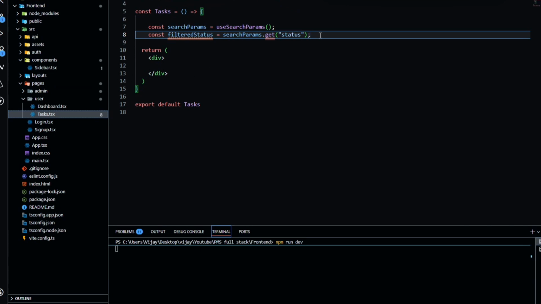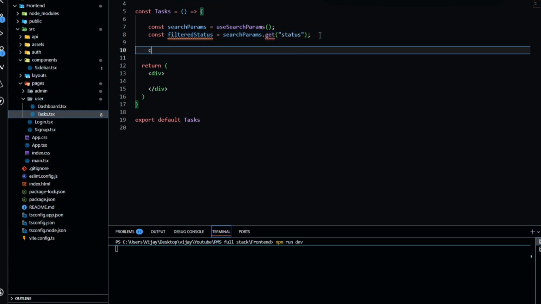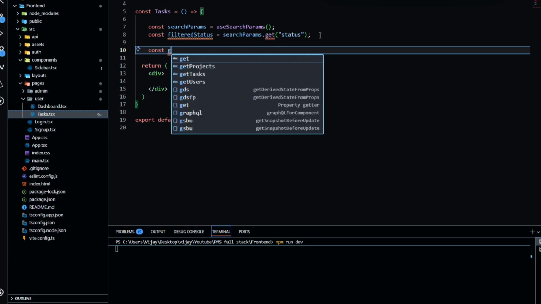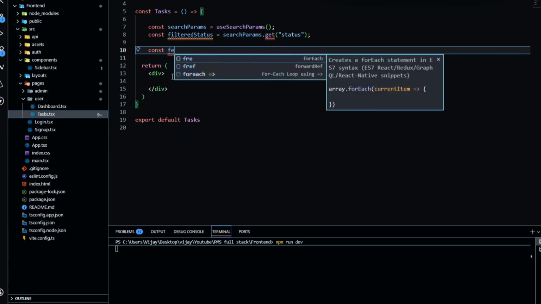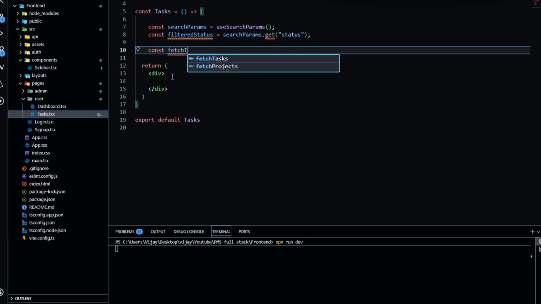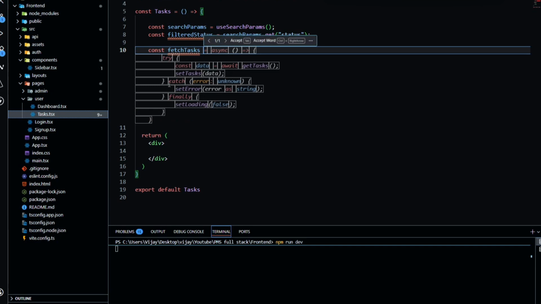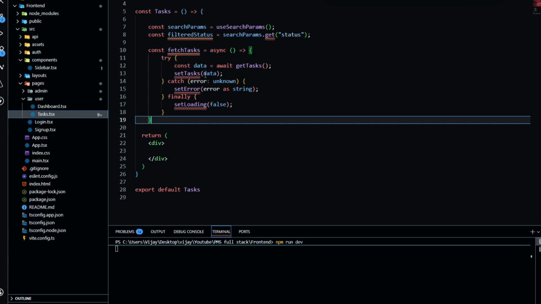First, we are going to write a function for that. So let's write const fetch tasks. It is going to be an async function. Then we will use try, catch error, and finally then we are going to set error.